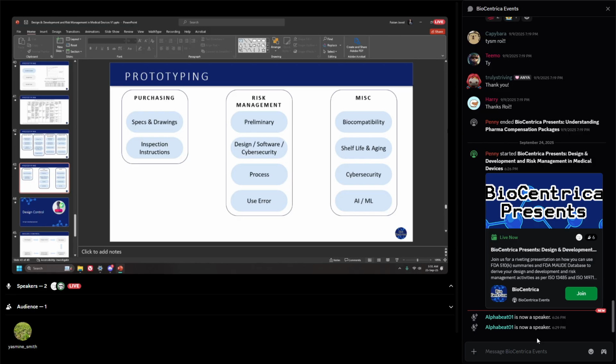You have your whole process risk analysis, and then you have your use related risk analysis or use error risk analysis. There are some things in the miscellaneous that might or might not apply to you. That can be biocompatibility, your shelf life and aging, your cybersecurity, and any artificial intelligence, machine learning stuff. So that's why I've included that as miscellaneous.